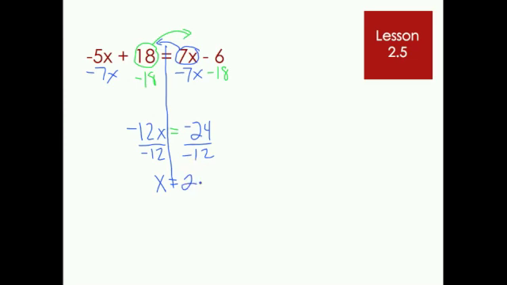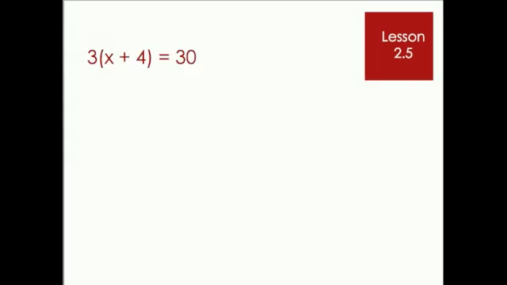And again, let's take a minute to check it. We'll have negative 5 times 2 plus 18 equals 7 times 2 minus 6. We start working that out. It's going to be negative 10 plus 18 equals 14 minus 6. And you can already see negative 10 plus 18 is 8. 14 minus 6 is 8. We've checked it. We've done it correctly.